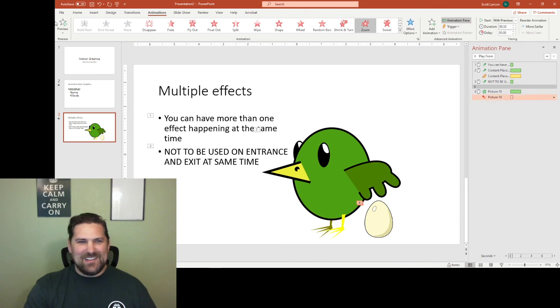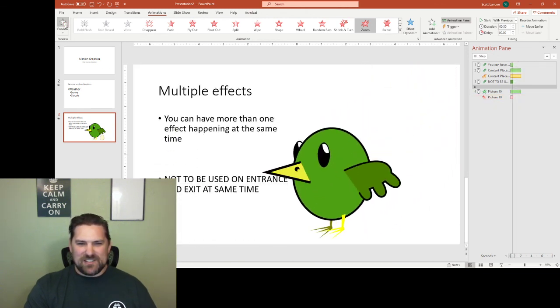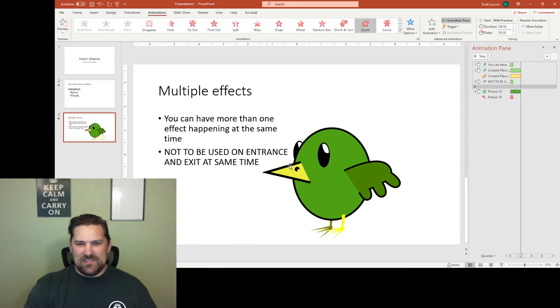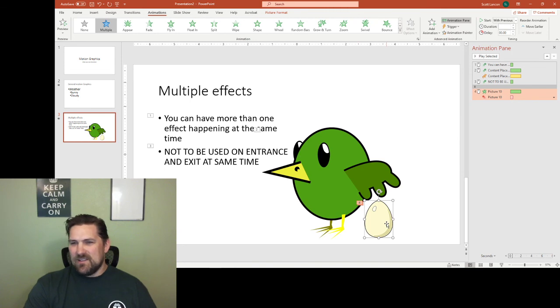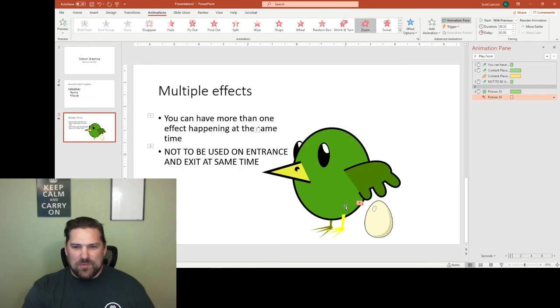It really doesn't work that well. Okay? Here comes Crazy Bird, sticks the landing. See? Notice what happened. You never saw the egg. Because at the same time that it was starting up, it was also disappearing. And that is confusing.